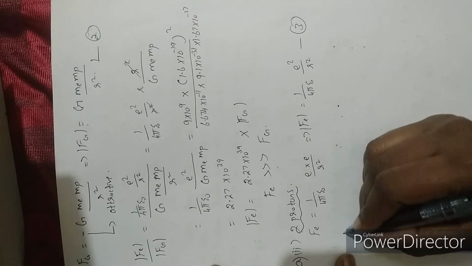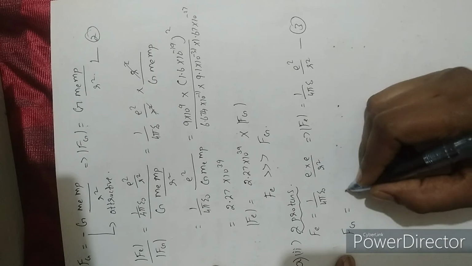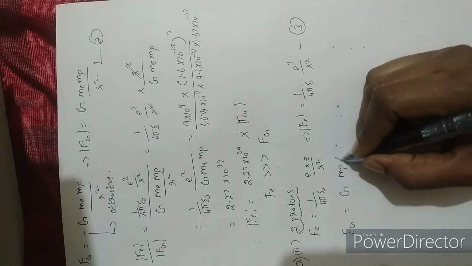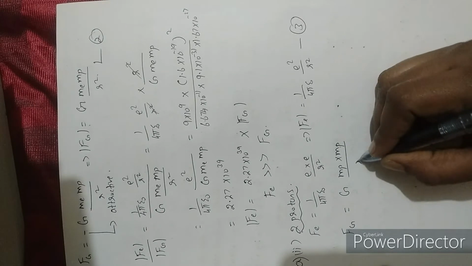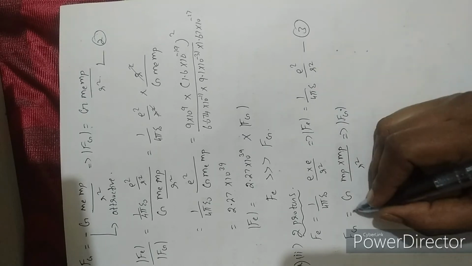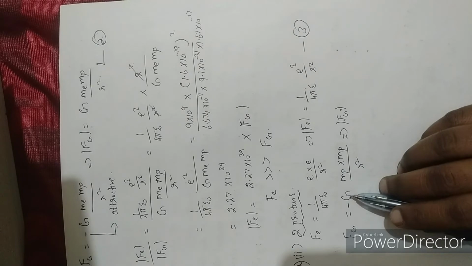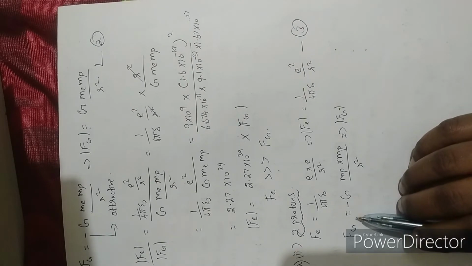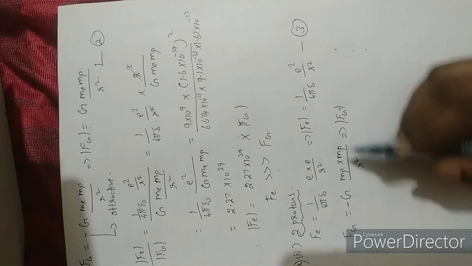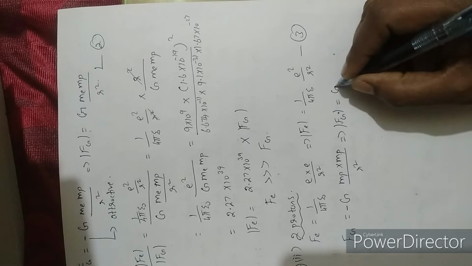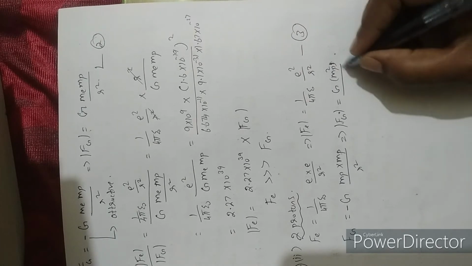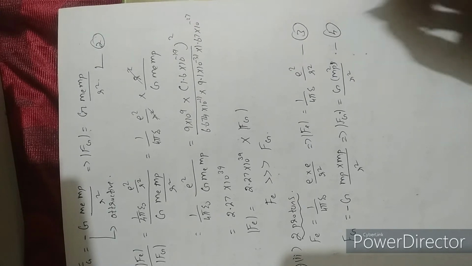Now, I will write the expression for the gravitational force of attraction between the two protons, and that is going to be G into mass of the proton into mass of the proton divided by R square, and the magnitude of this force will be equal to Fg, right? This is going to be negative because you know that the gravitational force is always an attractive force only. So, this will be in negative sign only, but while considering the magnitude, this will become G into mass of proton square, the whole divided by R square. Let this be the fourth equation.